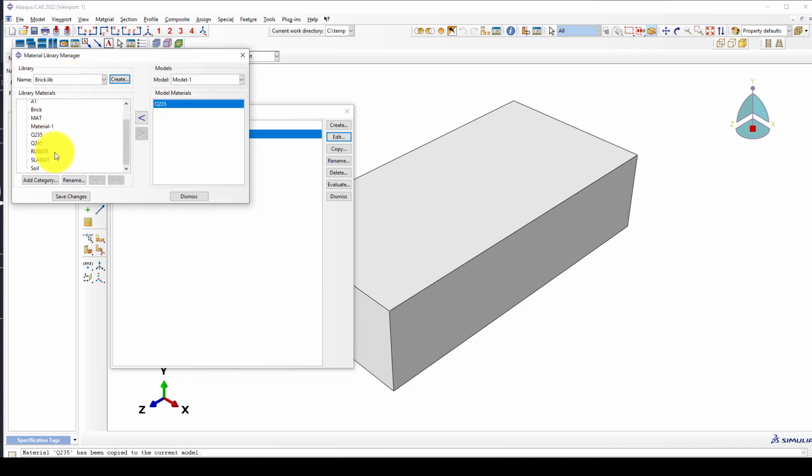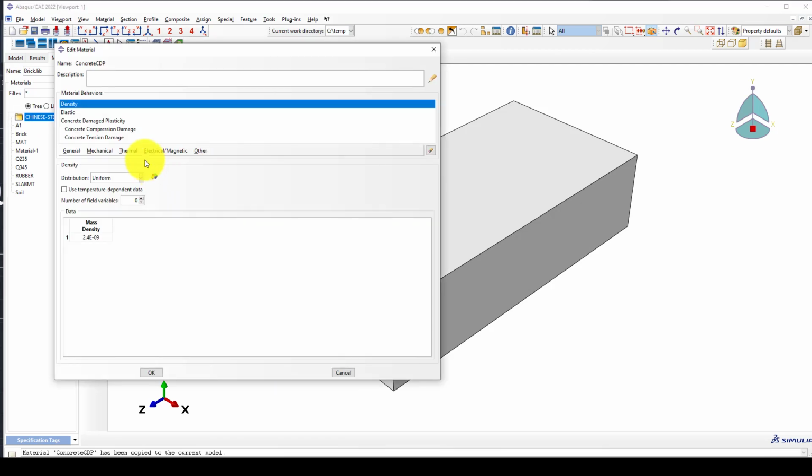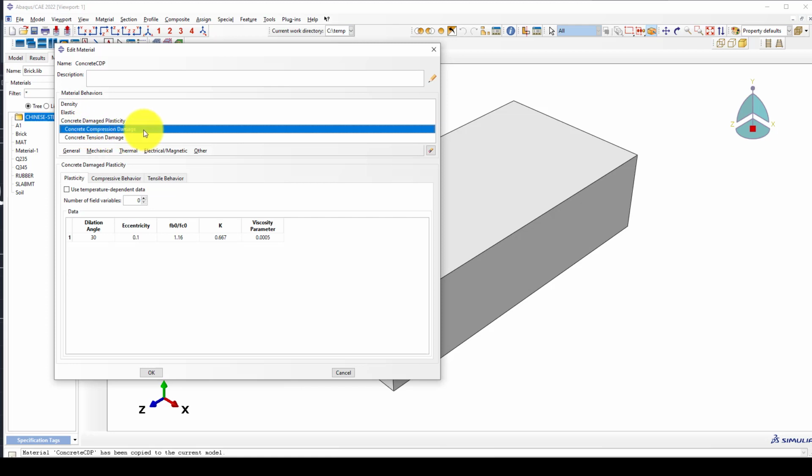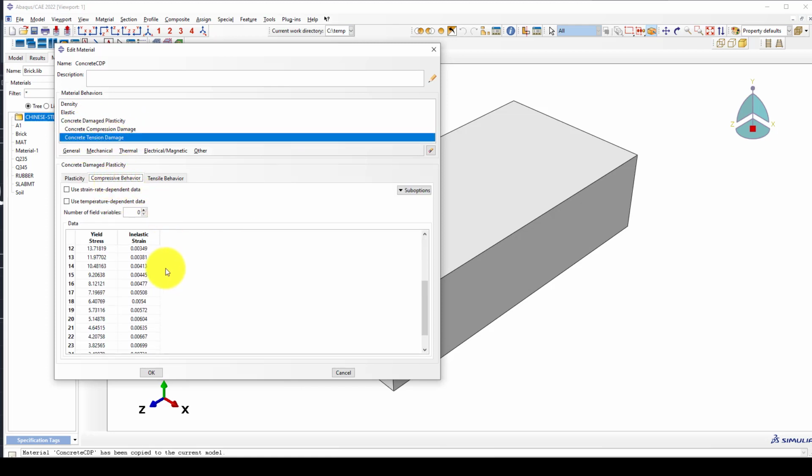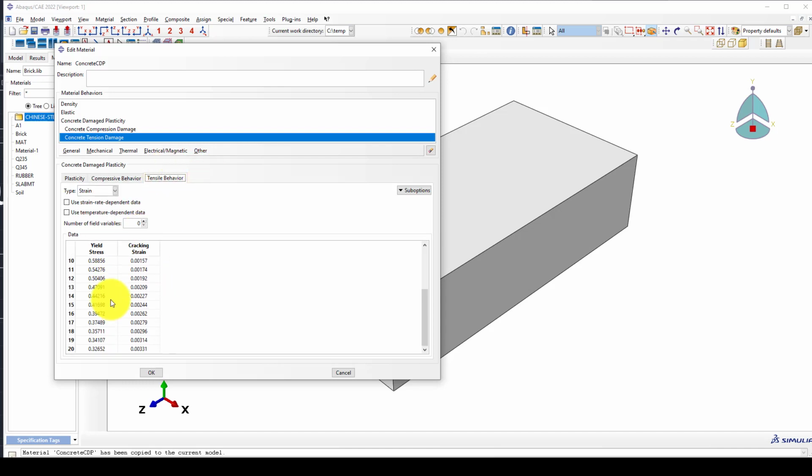The second is concrete. I used CDP 25. This is a CDP 25 material. You can get this data from some web tool, you can create it, or if you don't know, please put it in the comment, I will give you this material, or you can download it from my GitHub.